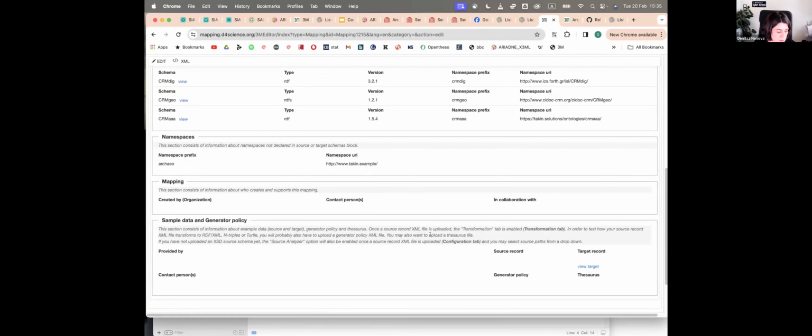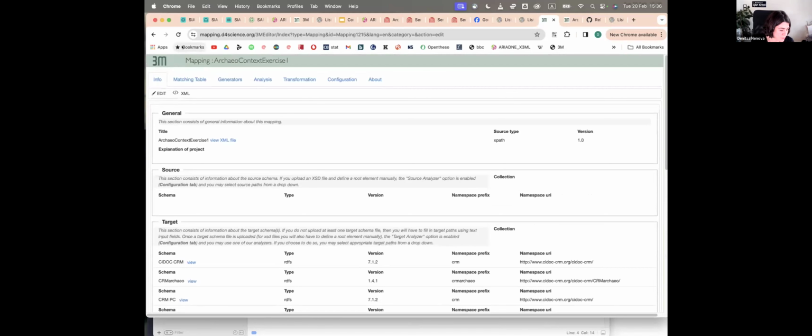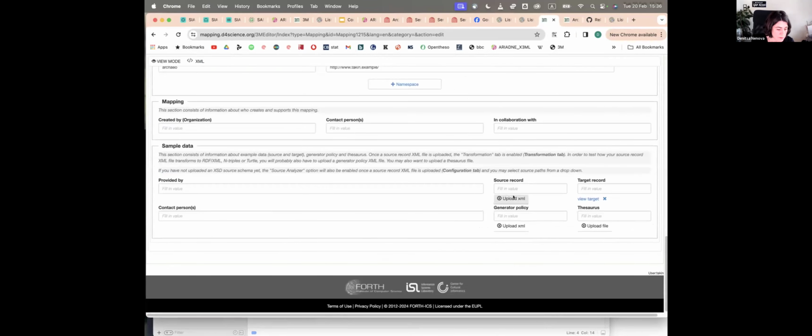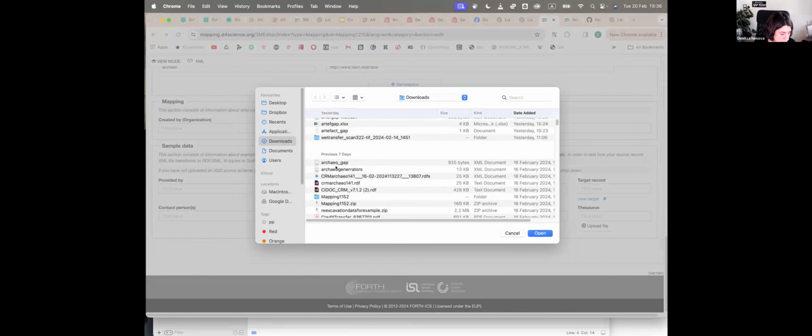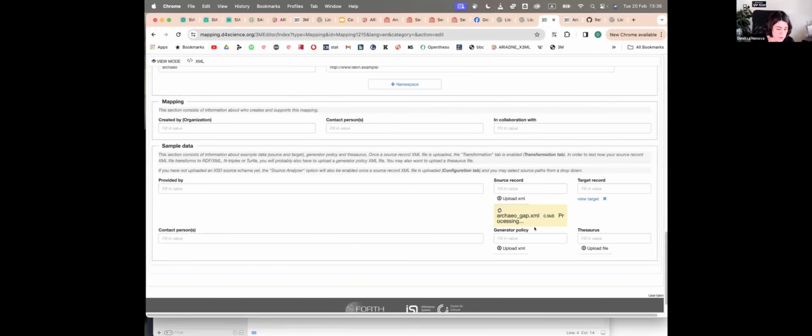And the next step that we need to do is to load the source records, and we need a generator policy file that will be our tool for creating unique identifiers for each record. So to do that, I'm going to edit this mapping, and I am going to upload not the artifact. First, I'm going to upload the unit XML, and I will show you what it looks like. These are just 3-4 fields that would display the name of the unit and a basic description, so we could get it going.